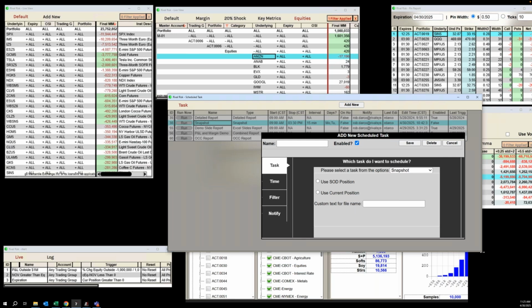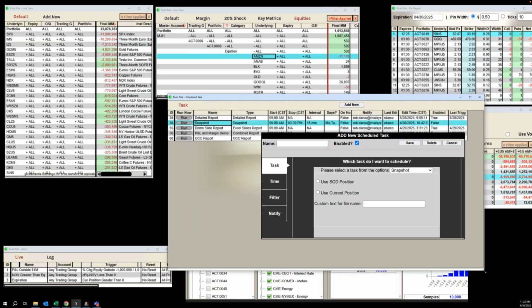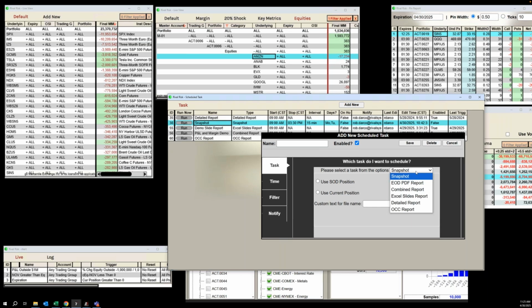So, a similar type of wizard to help things. You can name the report, pick which report you want. So snapshot is basically an extract of everything in the system at the lowest level, at the instrument level. A lot of clients will run this report every 15 minutes or so, and then we automatically upload it to an FTP site for them, and then they take that and do whatever they need to do with it on their side, storing things, running custom reports, or however they want to leverage the data that we have.